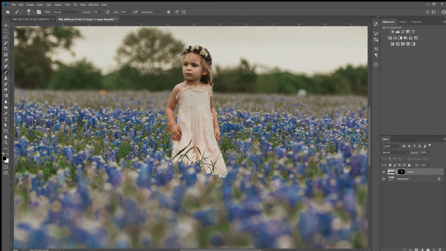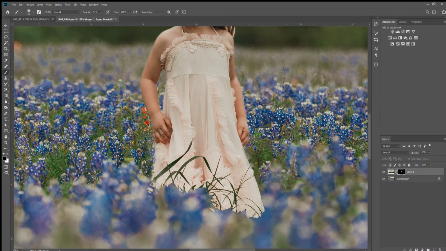So you can already see she's starting to blend here. I don't want these jagged edges like this, so remember I'm still at 41 opacity, so I'm going to go a bit bigger over here, and then I'll increase my opacity and go just on the edges there.